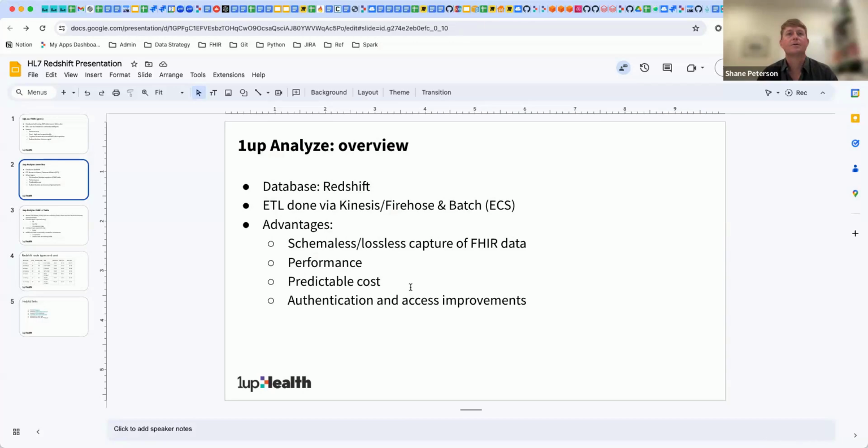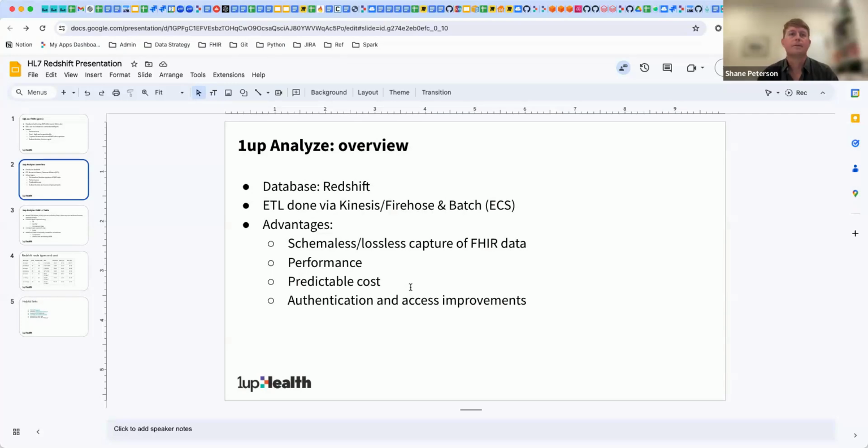Predictable cost is also a really nice factor. It's just easier with clients and customers to wrap contracting and understand what costs will be for usage of the cluster and capture of data. Basically in AWS, you provision a Redshift cluster and you can run as many queries as you want, depending on the performance. You can fill your disk, whatever you want. What you're paying for is just that provisioned resource. So there are no other costs involved.